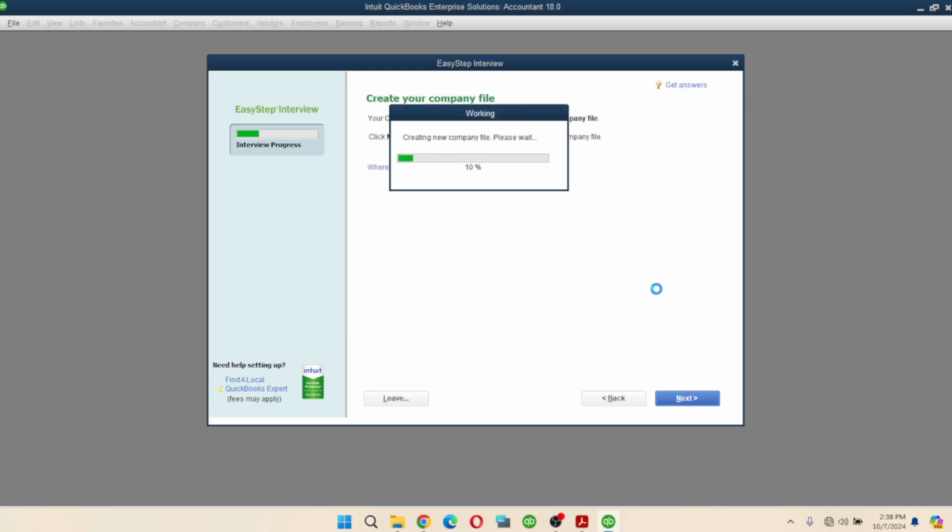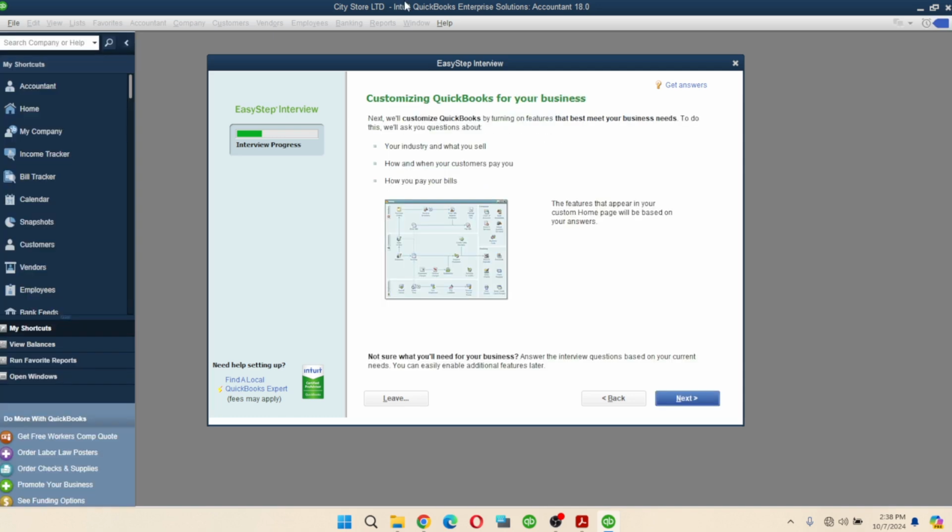So once you click save, you can see it has started creating your company profile. It will just take a while, but it will complete. And I can see we are 50% done. So let's exercise patience as we wait for it to continue. Now if you look on top of this place, you can see that QuickBooks has already created the name of the company. So City Store is already displaying on top. You can see the background is displaying some information. 90% done, 99% done. So we are up.